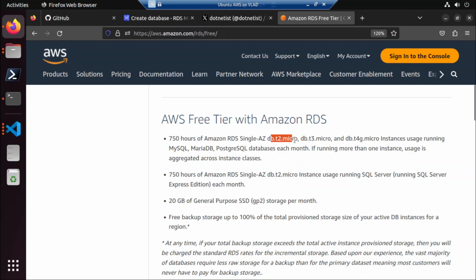Okay, so we're gonna use the T2 micro single AZ. RDS single, what's this? 750 hours of Amazon RDS single AZ DB T2 micro instance usage running SQL Server. Wow, who would have known?